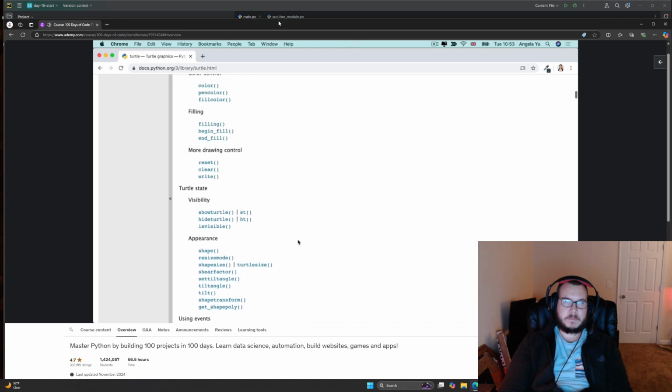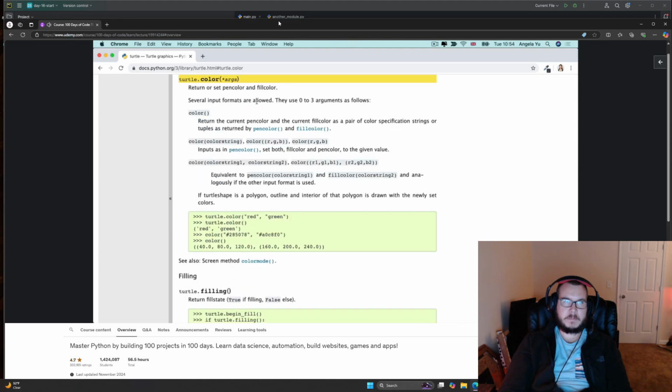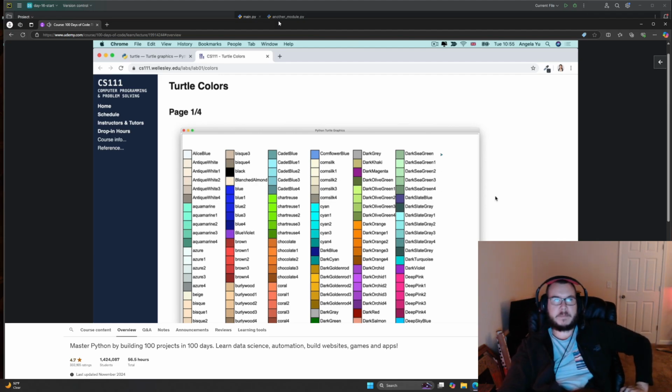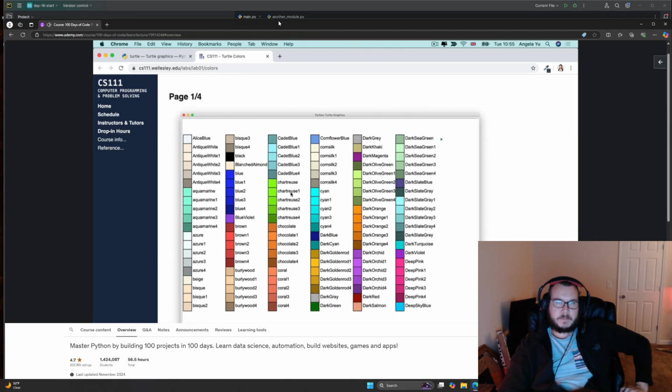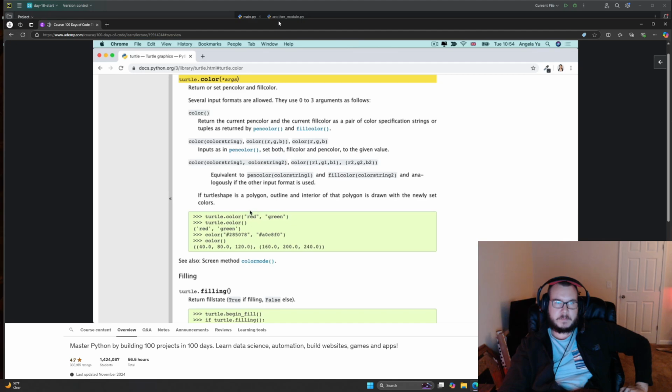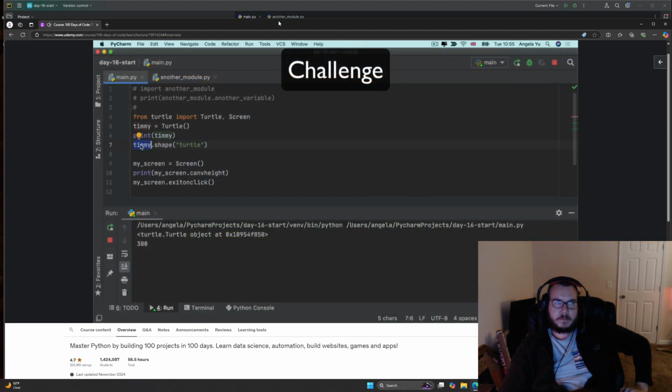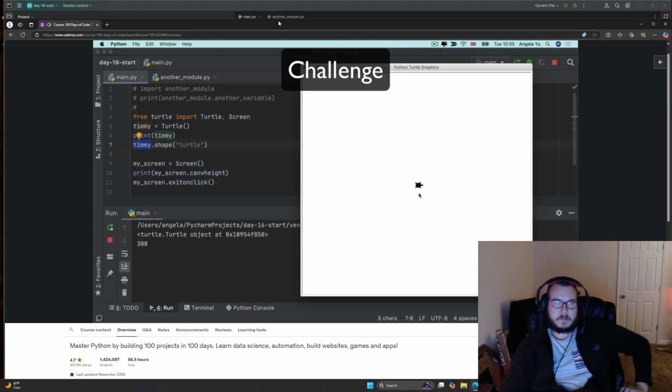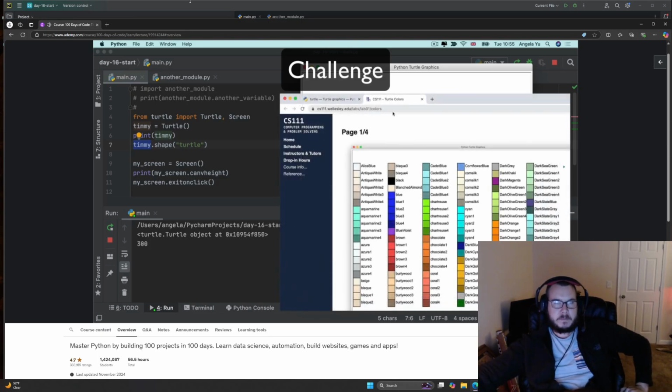So for example, if I wanted to change the color of my turtle, I can do that by simply calling this method color, and then inside the parentheses, I pass in the argument of the actual color string. Now you can choose from a whole range of colors just by putting in the name as a string into that method, which is called color. So go ahead and see if you can change our turtle Timmy's color from the default, which is just black, to one of the colors that you see in this link here. And the link, of course, is in the course resources.